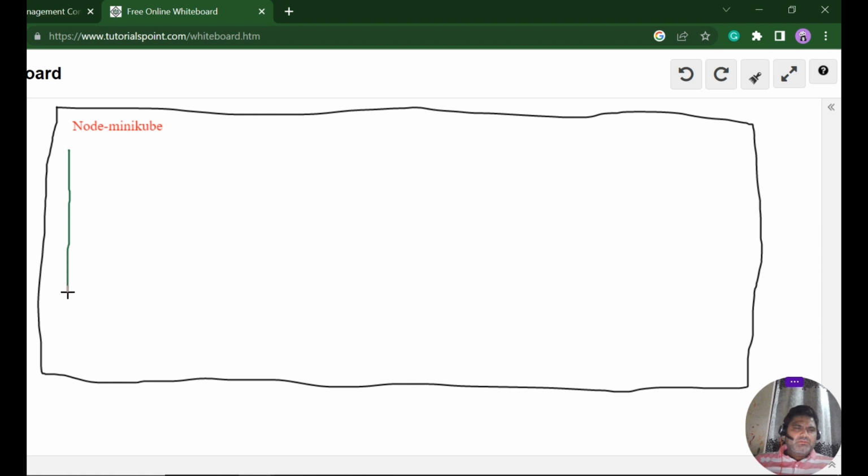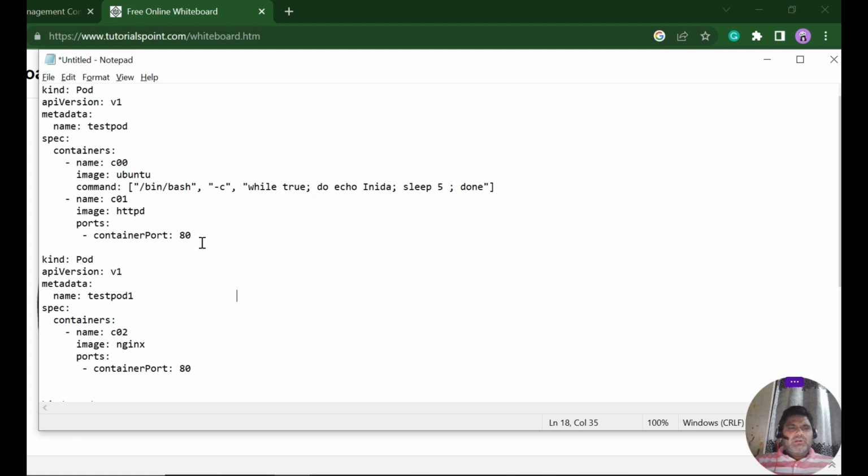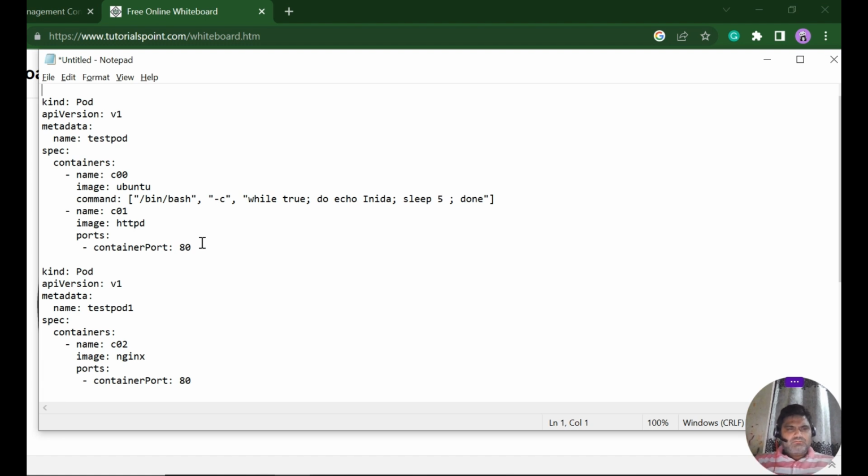This is the pod. Okay. So you can see this is our first scenario and this is our second scenario.